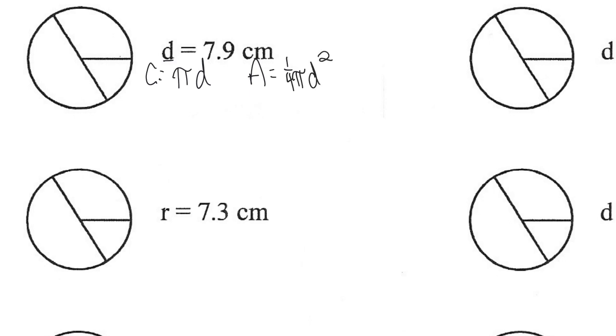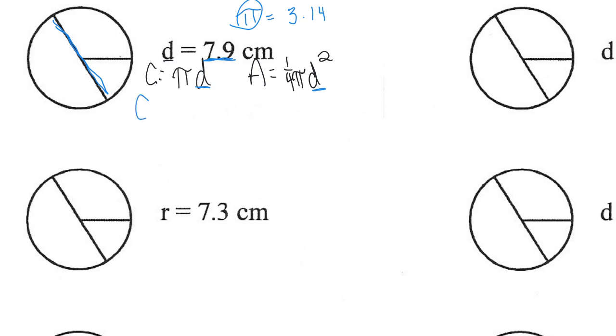Okay, so we know that the diameter is from one side to the other side of the circle, and it gives us our diameter in this problem. So really all we're doing is plugging it in for D. Okay, so make sure you're using your calculator. Again, if you use the pi button or 3.14, your answer is going to be a little different depending on which one you use because of rounding. I'm going to use the pi button.